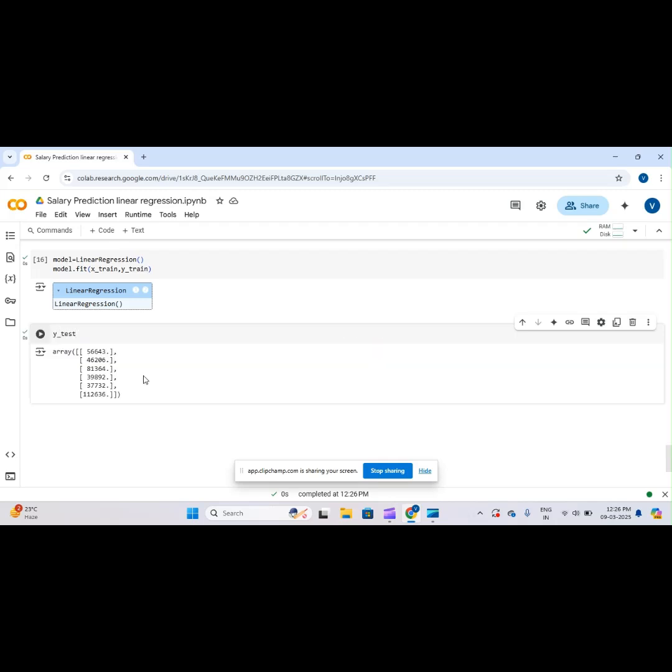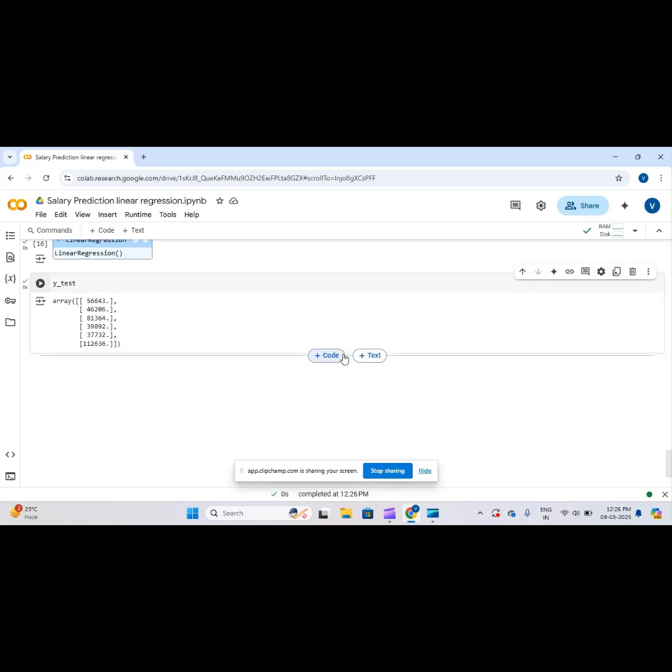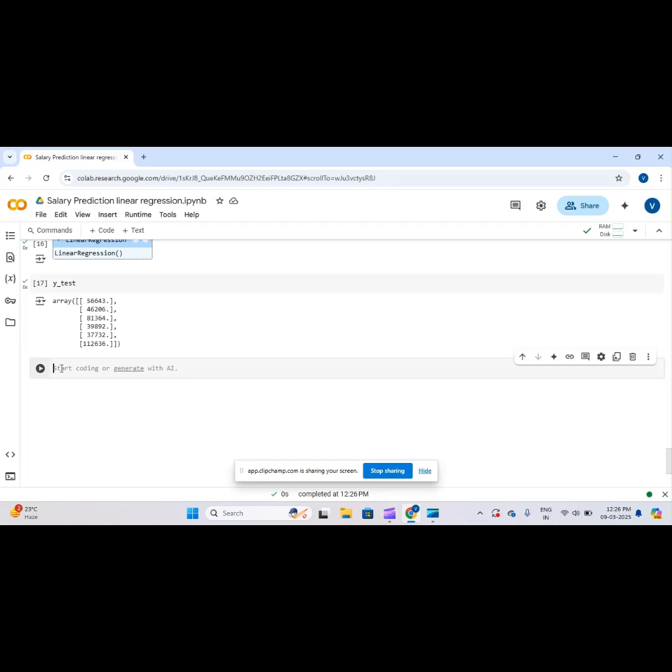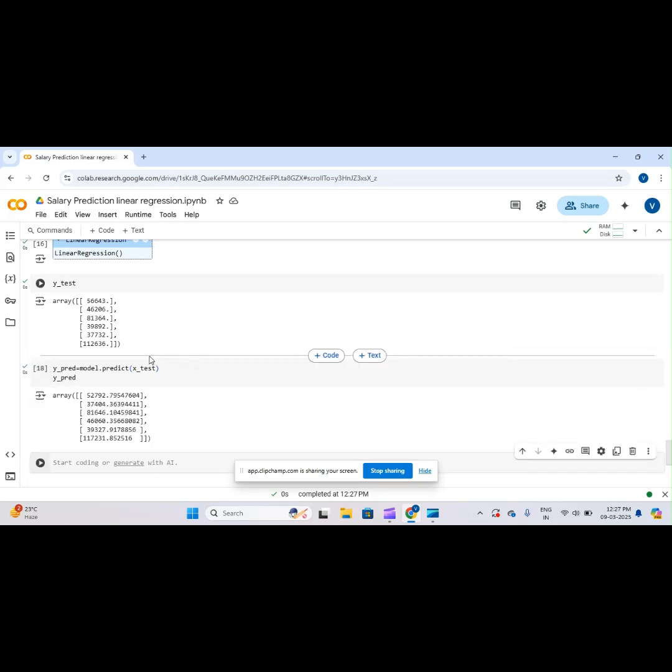Okay, so we have our linear regression model ready with us. Now we can predict the values based on the x-test. So we will take a variable known as ypred or yprediction, and we will use model dot predict. Predict is the function, and we will put x test in the parentheses, which means that the model is going to predict the y predictions on the basis of x test. After that, we will print y prediction. Okay, so yes, it got printed.